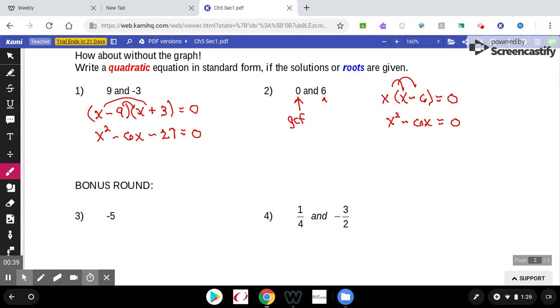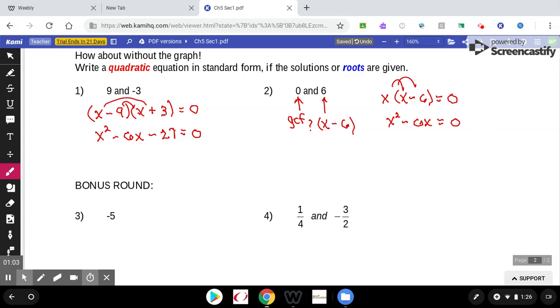If you have a regular old number for an answer, all we do is recreate the factoring by switching the sign like so. But if you have a GCF, that means there had to have been something out in front here, right? Because a GCF doesn't have 2 sets of parentheses. So if you notice, I put an X out front over here on the right. I did mention this in the last video, but I ran out of time.